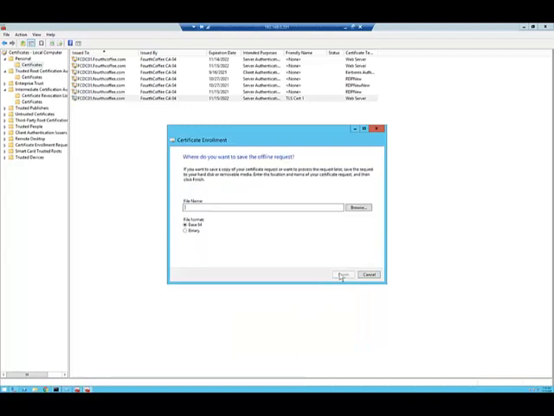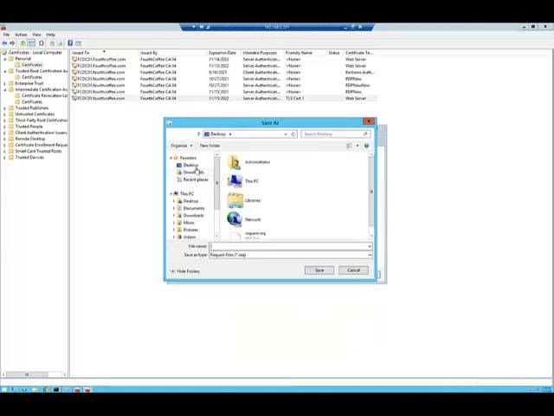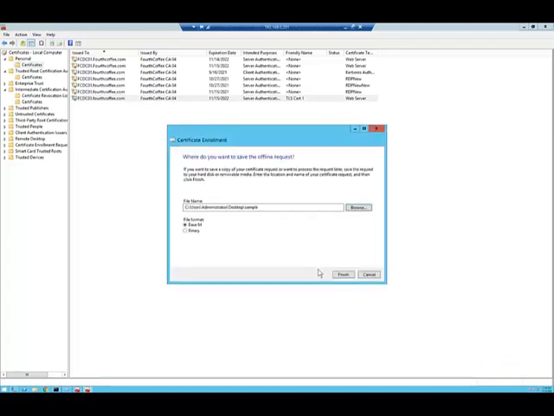And then next. And I'm just going to save this to my desktop here. And I'm going to do sample.req, and I'm going to go ahead and save that, and then I'm going to go ahead and click finish here.